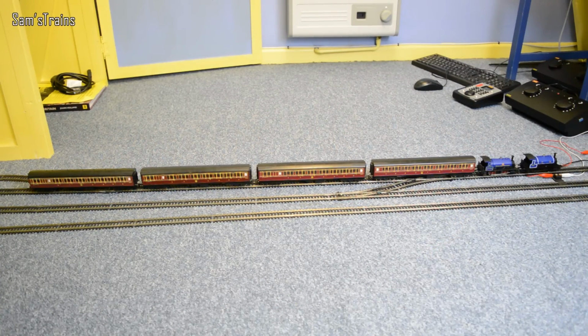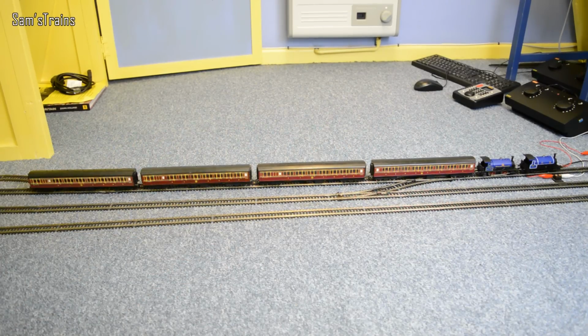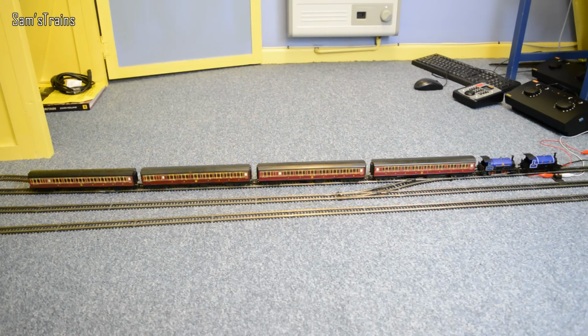But you guys let me know, do you think it's better to do it for realism's sake and just keep it to a couple of coaches? Or should I just add them all on normally, including the 3 brakes, even though it's a little bit unrealistic? I don't know, you guys let me know. Whatever you think, I'll do.